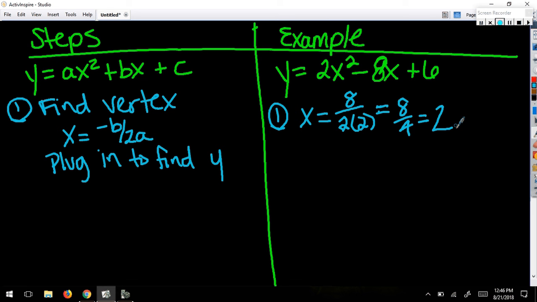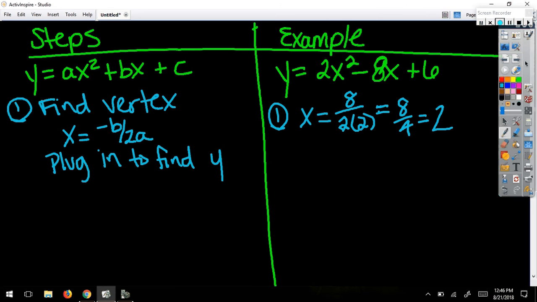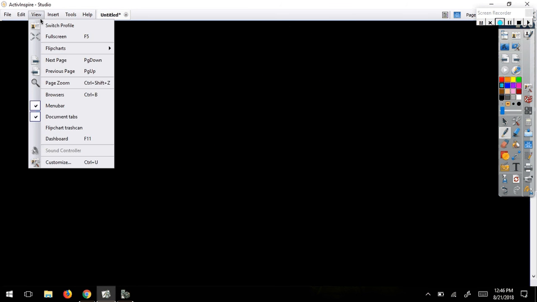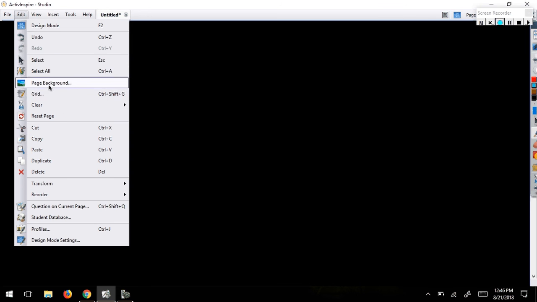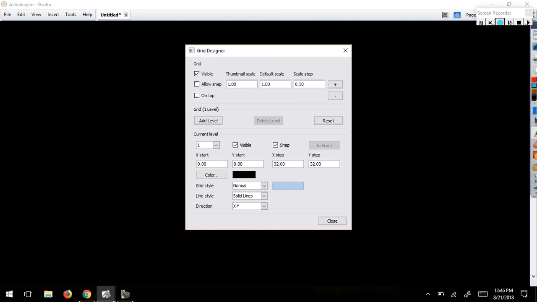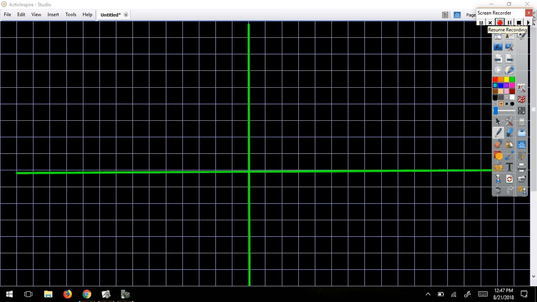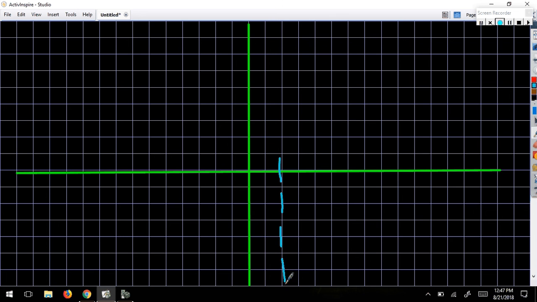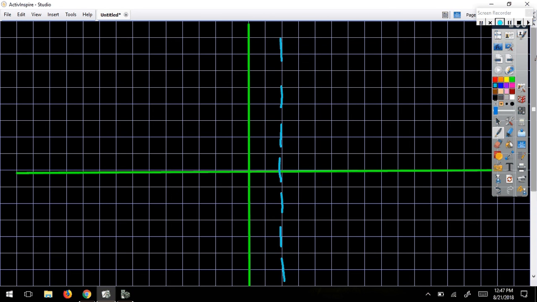Now I'm going to flip over, and I'm going to put a graph on here so I can show you, and I'll come right back to that. Let me pause. So that x part is also my axis of symmetry, so at 2, can y'all see that color? Okay, on 2 is where my axis of symmetry is going to be. I don't know where up or down that vertex is actually going to land, but I know it's going to land somewhere on that dotted line. So let's flip back here.